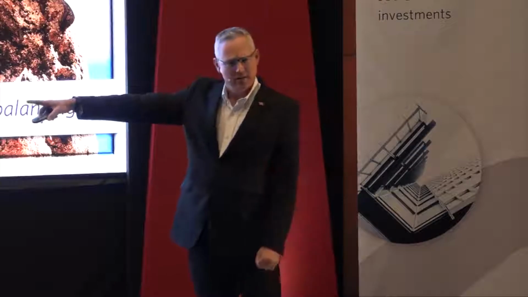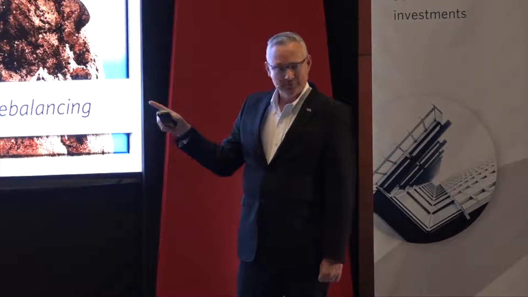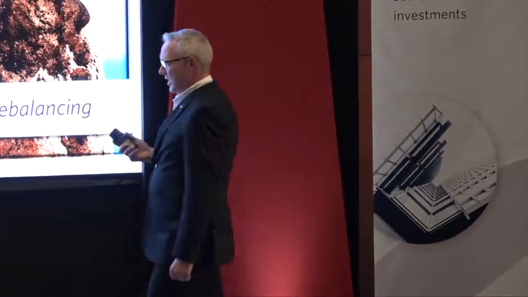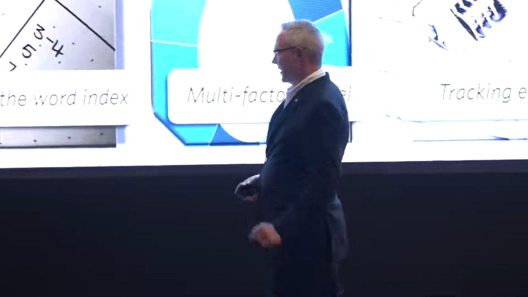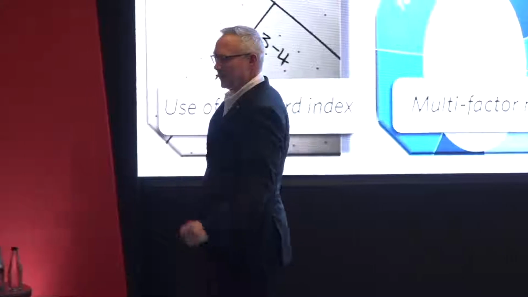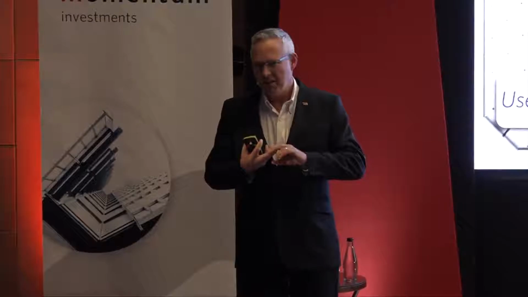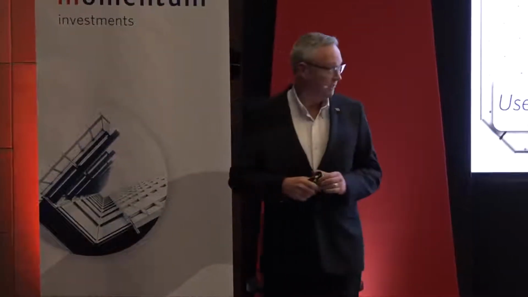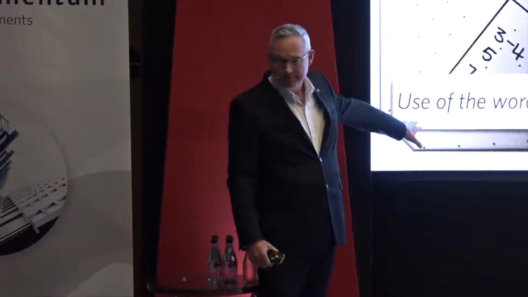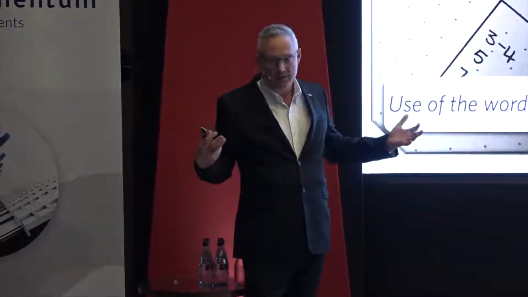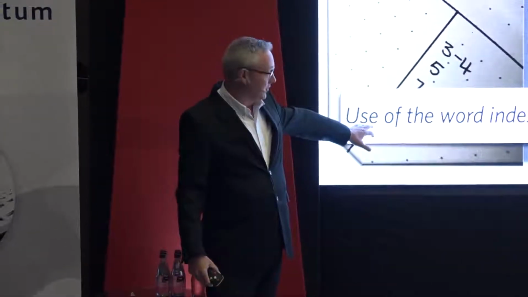The first is the word index. It sounds like, why on earth is he mentioning this word? If you do a unit trust, per the FSCA guidelines, if you want to use the word index in your fund name, so Capped Swix Index Fund or SA Property Index Fund, you need to have an appointed calculation agent, which can only be the JSE, S&P, and a few other large financial services players who calculate that index for you on a daily basis, if it's not an index that's already in use. So if you do the Capped Swix, it's in use, you can just use it. But that costs you a hell of a lot of money for them to run that index for you.